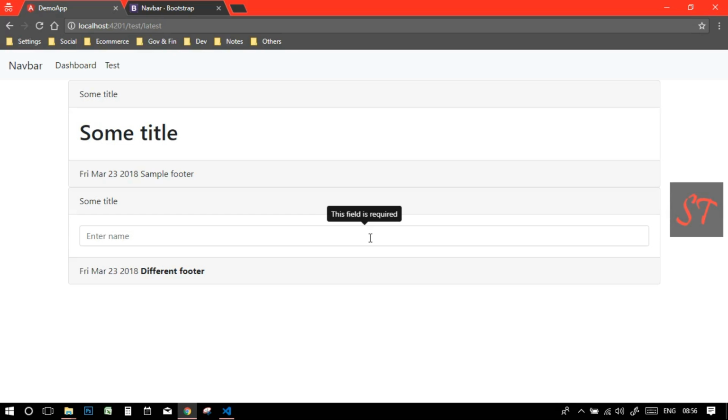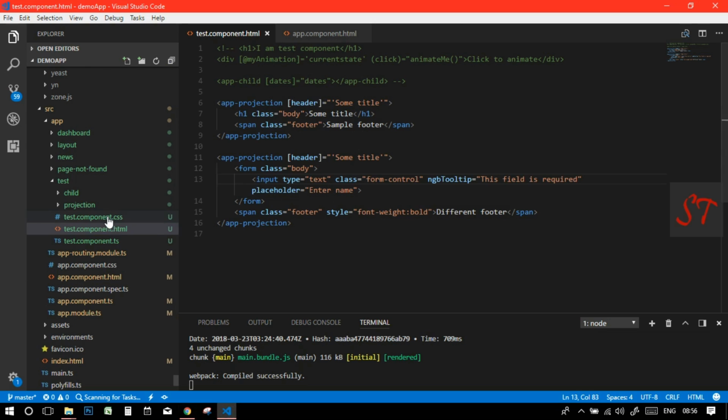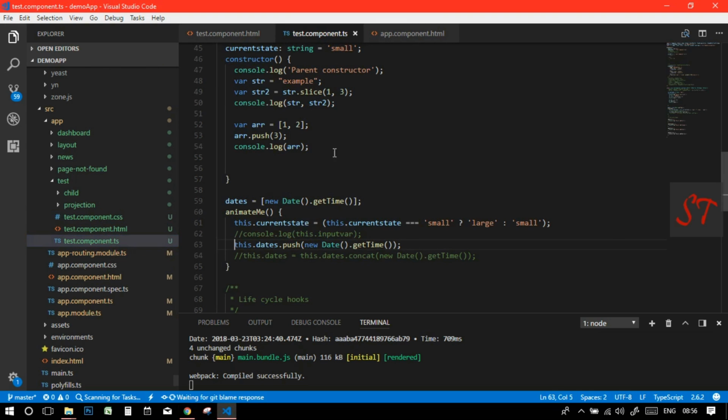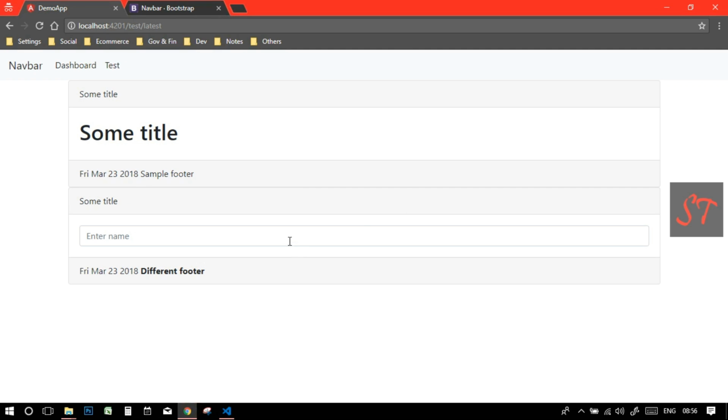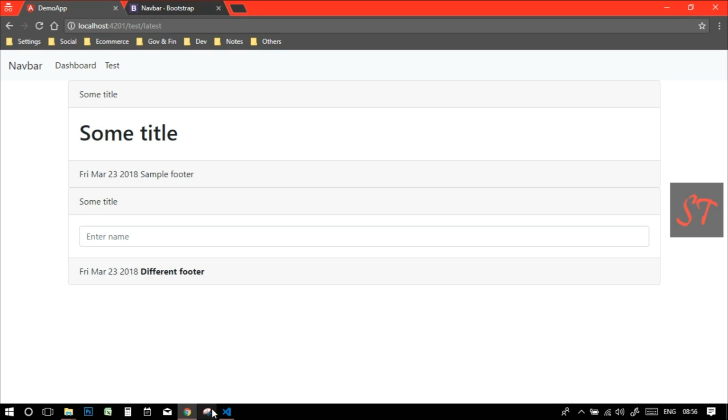This tooltip we can configure from our component as well. So here I want to configure in a way such that this tooltip is shown in the right side of this input element.